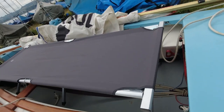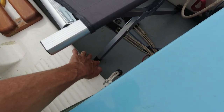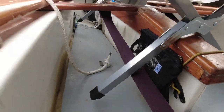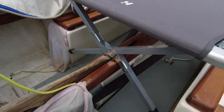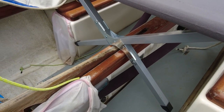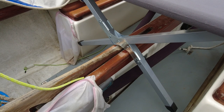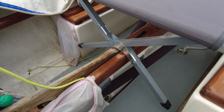As you can see, the feet at the back are on the floor. The one inside in the middle is off the floor, and that's because the front leg is sitting on the centreboard casing, and that's what I knew would happen. But I figured I could take these legs off without much damage to the bed. Anyway, so I figured it out, and this is what I've done.